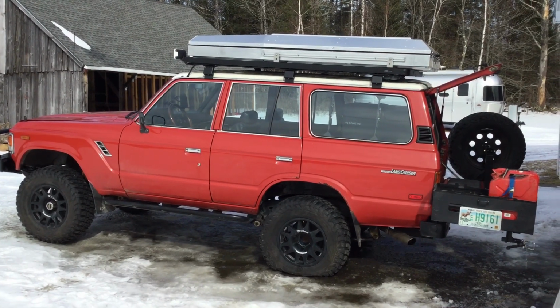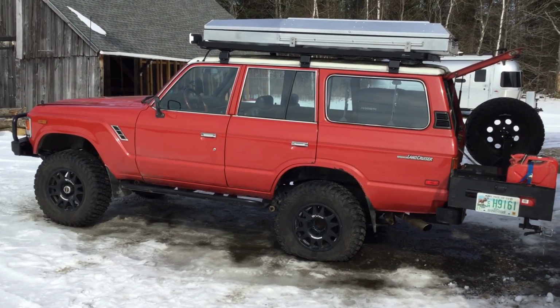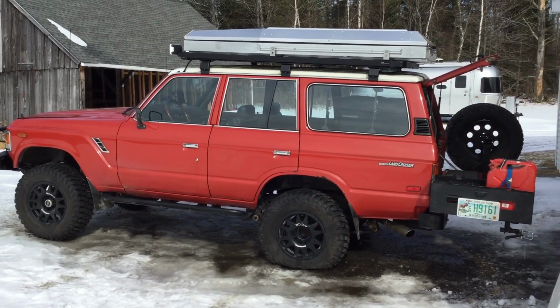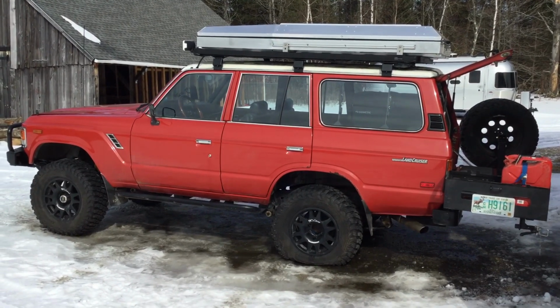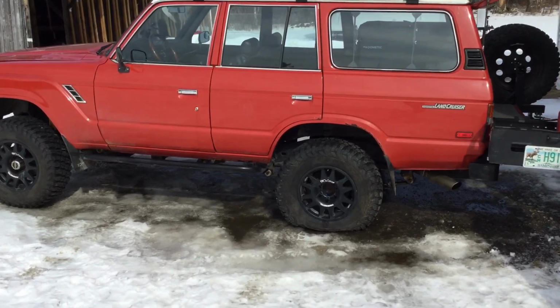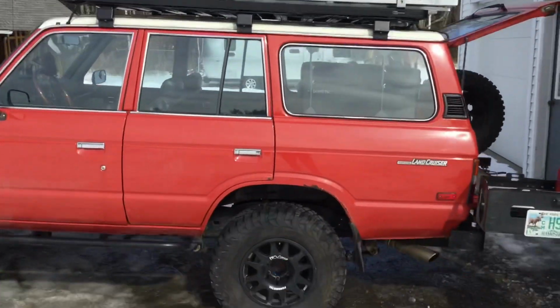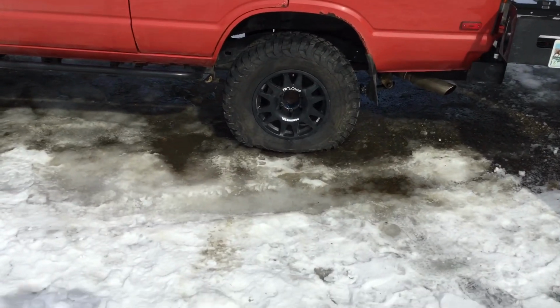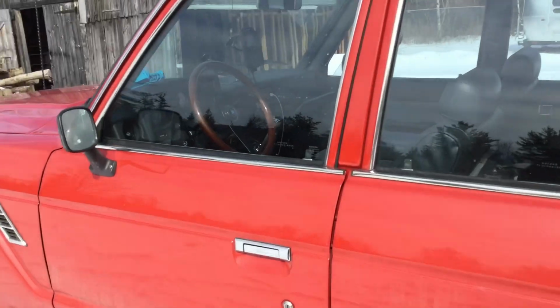I was getting a lot of questions about the 60 series yesterday, specifically about the interior. So I figured I'd get the thing out right now. I'm cleaning out my garage, getting ready for this '87 Hilux I have coming up, and just gave it a little bath and figured I'd give you a walk around and show you the interior. As you can see, I have the Alucab tent on, and no, it's not sitting low. I have to deflate the tires to fit it in my garage.